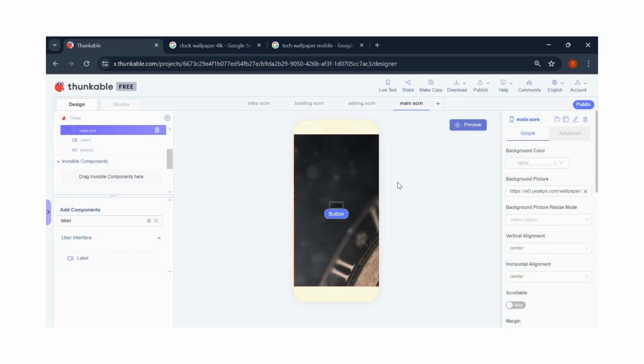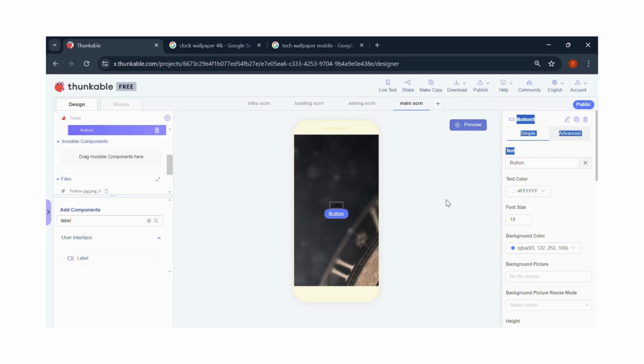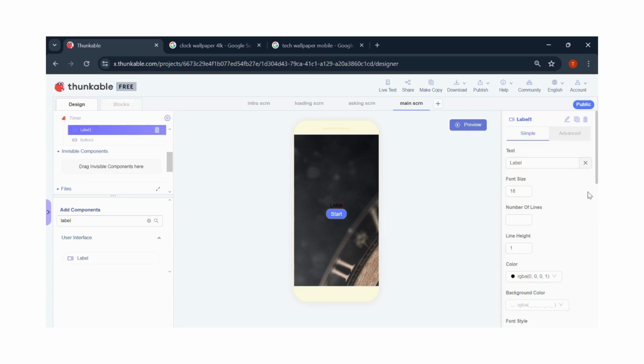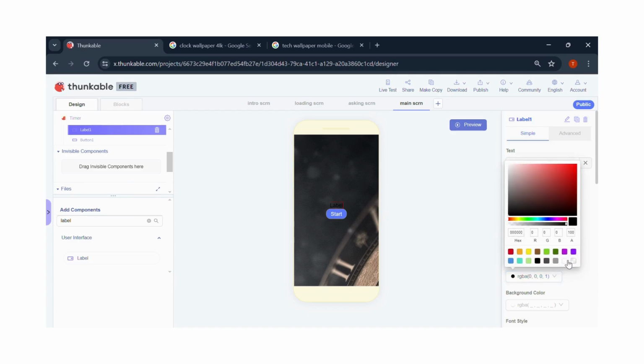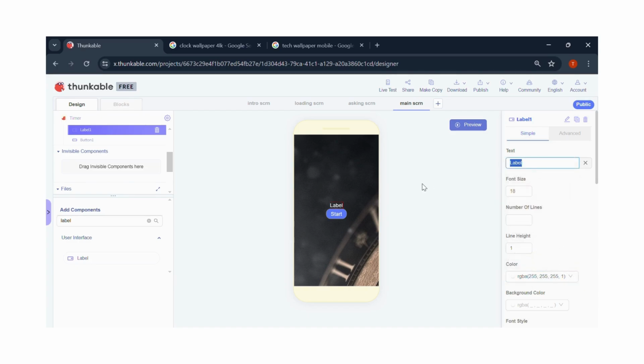Whatever, leave it. Let's go to the button and rename it to Start, because it will be the start button for the timer. And here you can see the label. It's also black, so it's hard to see, right? So let's make it white first of all. Change the label to 0, because in this label our timer number will show. So we make it any number. It's 0, and make the font size a bit bigger so it's easy to see. 30 or 40. 40 is great, I guess. So that's all.